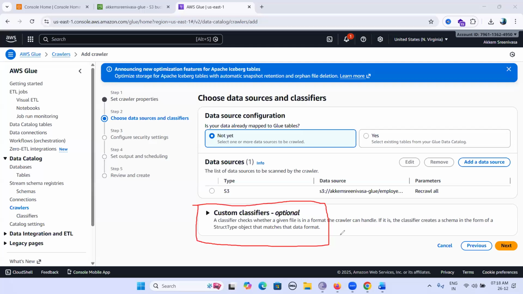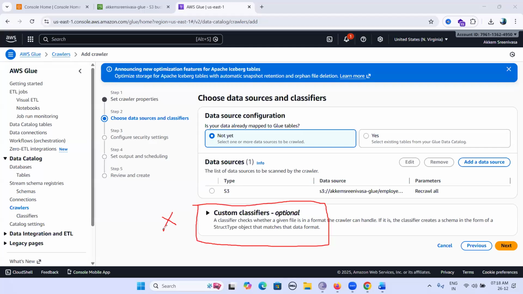It means column names are separated with commas, and each value in a row is separated with a comma, right? The second point is that the first row is the header. These are common rules of CSV, right? So here the custom classifier is optional because it uses the same format.